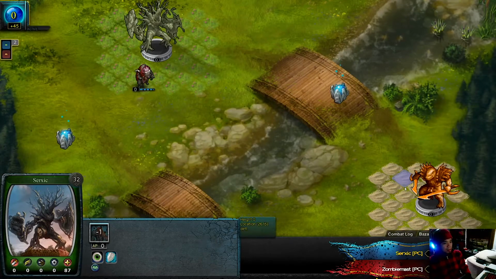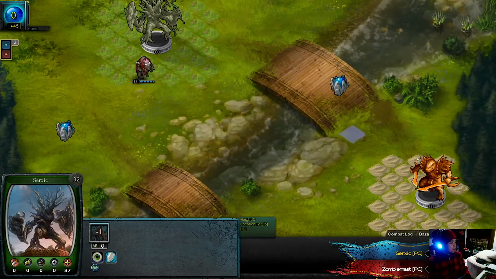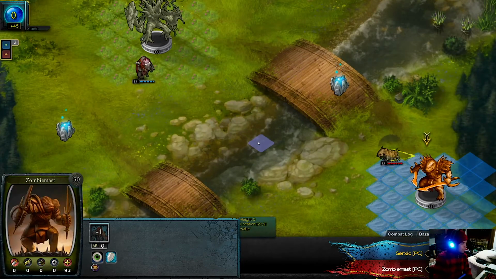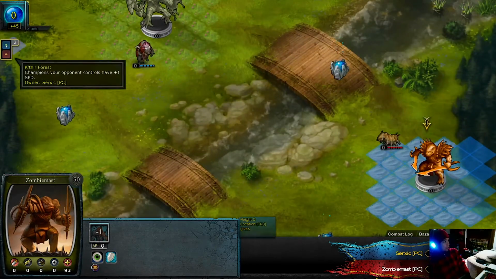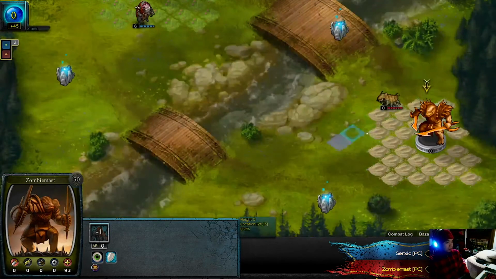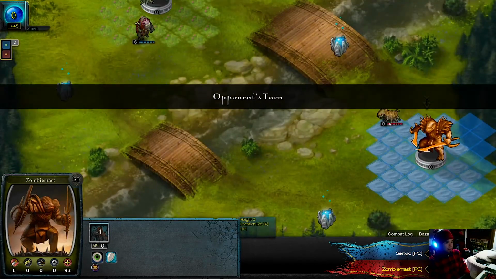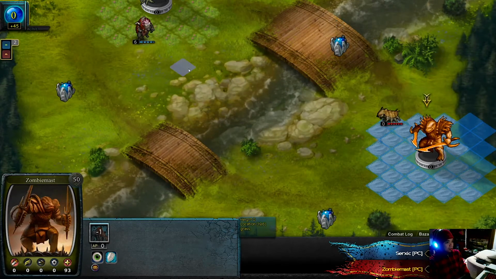Alright guys, what's up? We're here in the game between Serxic and Zombiemast. So this is K-tier Forest versus Sunderlands. Zombiemast deployed here, which is not a good idea.